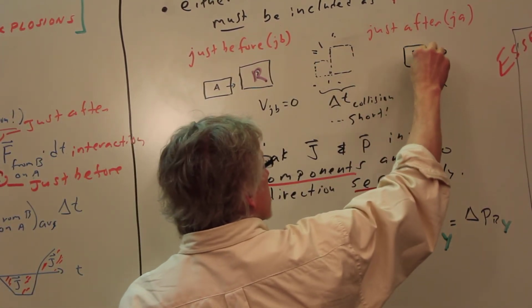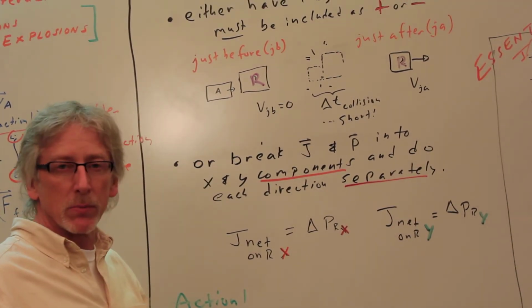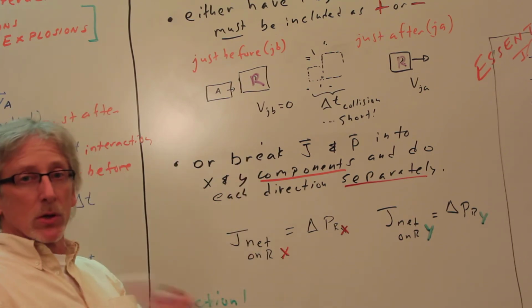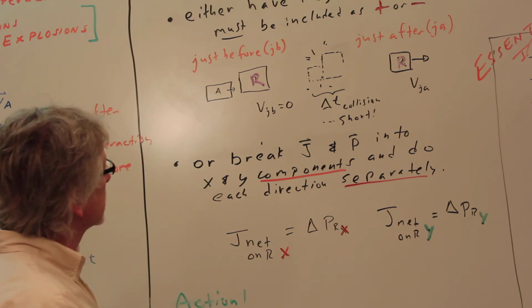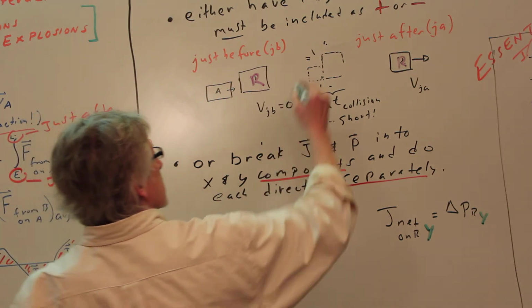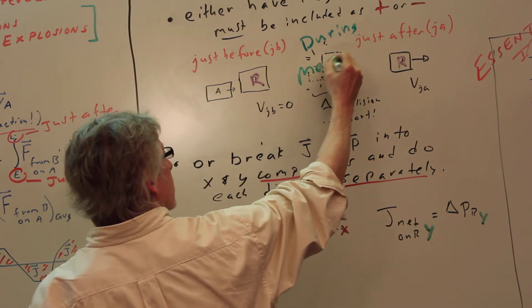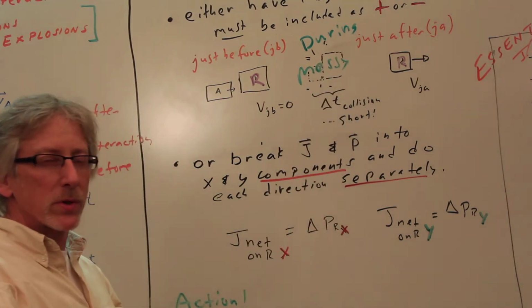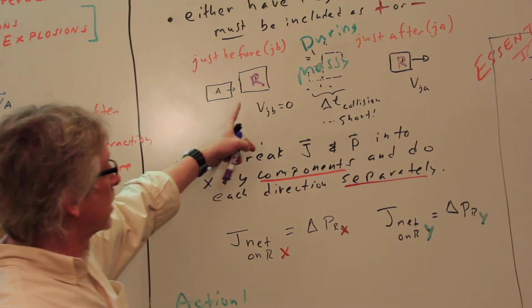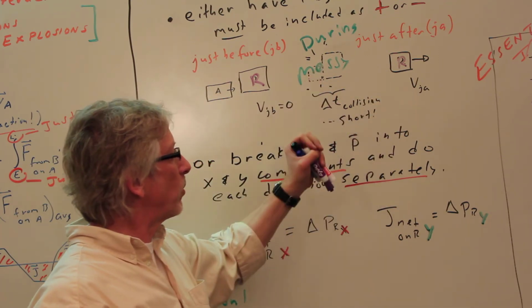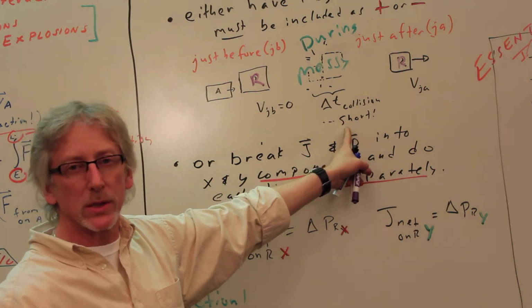Now I could look at A, so you could analyze it however you want. You've got to make a choice, and that's maybe stated in the problem, or you look at R and then separately you look at A. So you do them one at a time, divide and conquer. And what happens here is there's a collision, and so this I like to say is during. And that is messy. I don't know exactly what the forces are. Can you model those forces on a collision? You can model them. Do you know exactly what they are? I don't know. The beauty is we can look at just before and just after. There's some force over some short time.